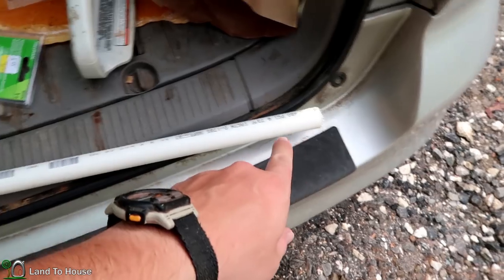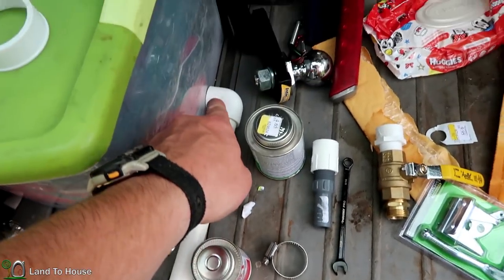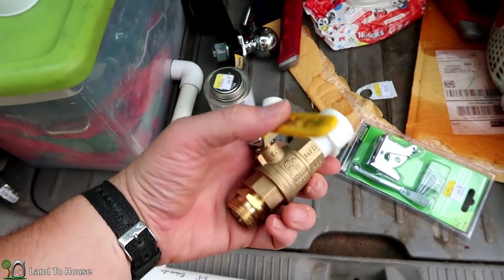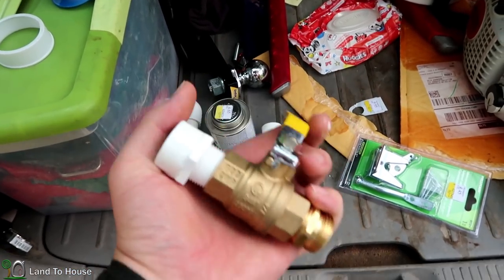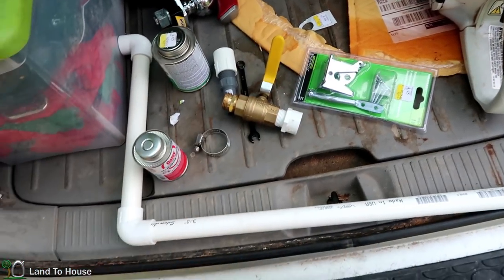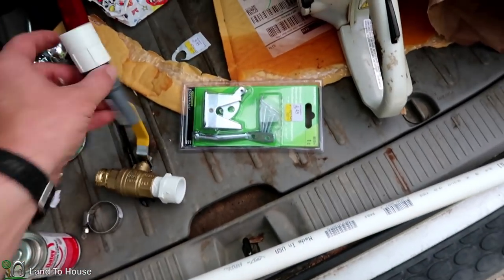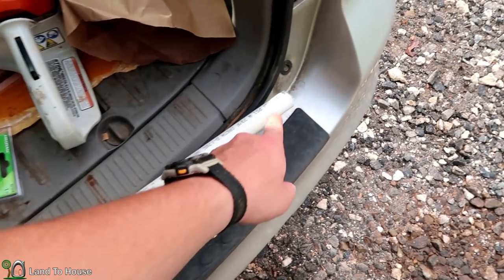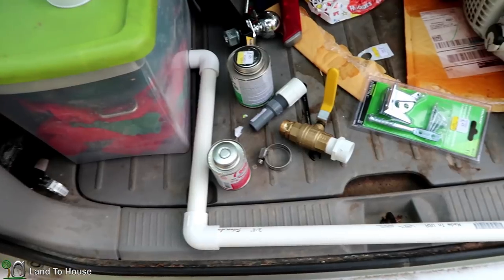Let me show you what I have. I'm going to bury this long three-quarter inch PVC pipe that has two elbows coming up. And then I'm going to install this brass valve here, so hopefully it won't degrade much in the sun. And later on, if I decide to do something else with this line, such as bring it to the garden, I can just disconnect this piece and add more of that black poly pipe to the garden and reuse this piece.